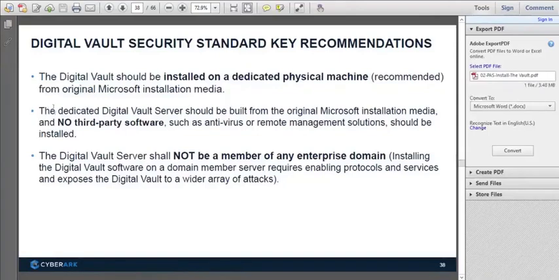The second and third steps will be common for both on-premise and cloud environments. So we should not install any third-party software, and it should not be a member of any enterprise domain. It means the Vault server should be in a workgroup. It should not be joined to any domain.